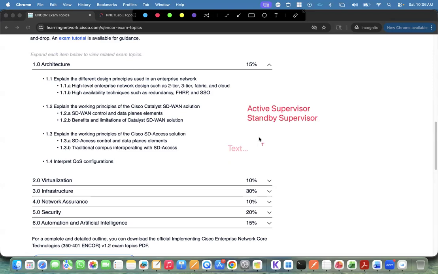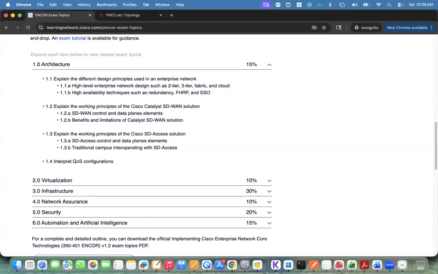So the supervisor is going to maintain the continuous sync of the routing table. That is the first thing. They are responsible for maintaining the routing table, and they also take care of the ARP table, and the MAC table as well, and they also maintain sessions. Any active session you are running, all communications, that session table is maintained by this supervisor. So if any supervisor goes down at any level, my failover is going to happen to the second supervisor, and the second supervisor gives an immediate failover, right?